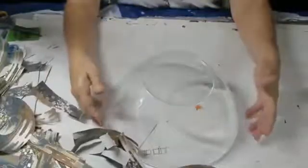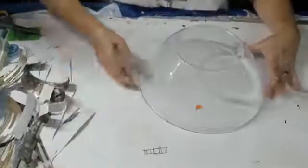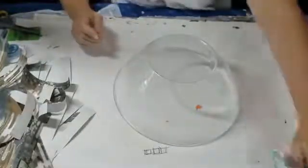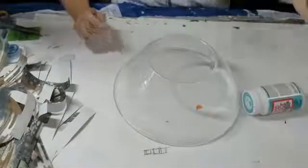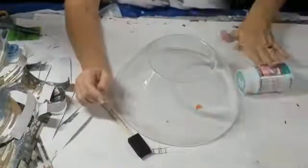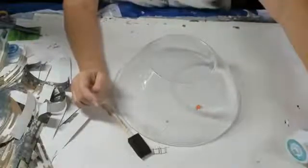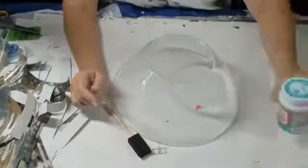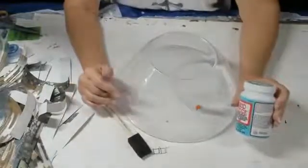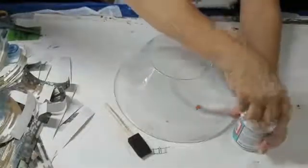So let's get started. Feels like the alcohol has dried. And I'm going to take and roll this. I have a little sponge brush around here. Here we go. That's what I'm going to use to apply this stuff on. I picked this up at Joann's, the Mod Podge, and it was $9 for this little bottle, but I had a 40% off discount coupon, so that's the way to go if you want to use this stuff.